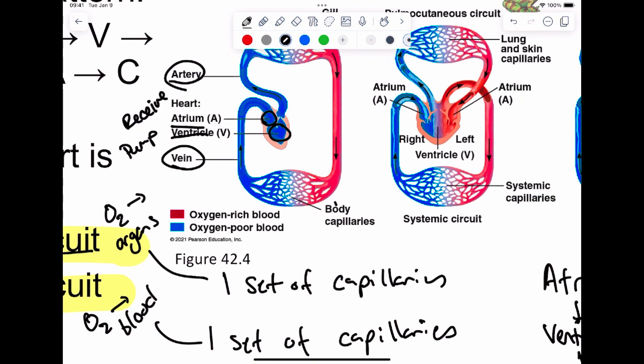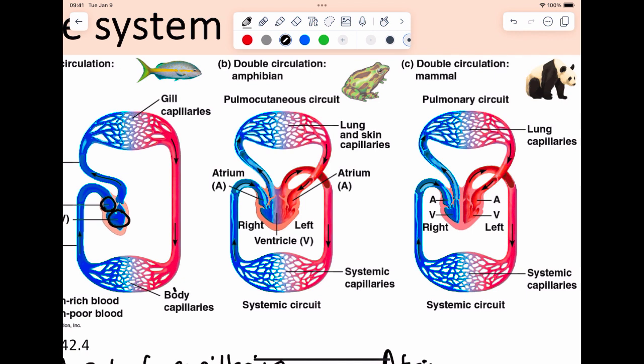So the moment we start moving on to land, we need to start breaking up the circulation, because the pressure you need to move through the systemic circuit is going to be different than the pressure you need to move through the pulmonic circuit. So we need to start to separate them out. With amphibians, we start to see a separation of a pulmonic and a systemic circuit. The catch is they will have two atria, one each to represent the receiving side, but they don't really separate out the ventricle. The ventricle is just a bigger version where we hopefully do our best to separate blood that goes to the pulmonary circuit from that which goes to the systemic circuit.